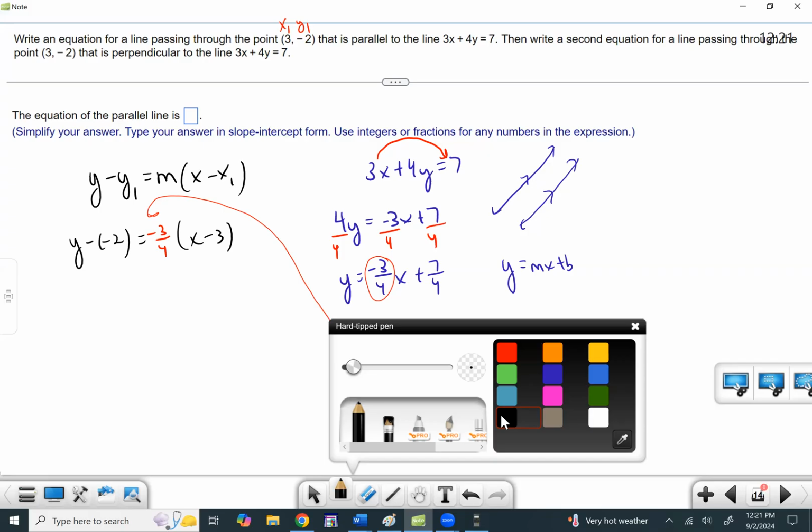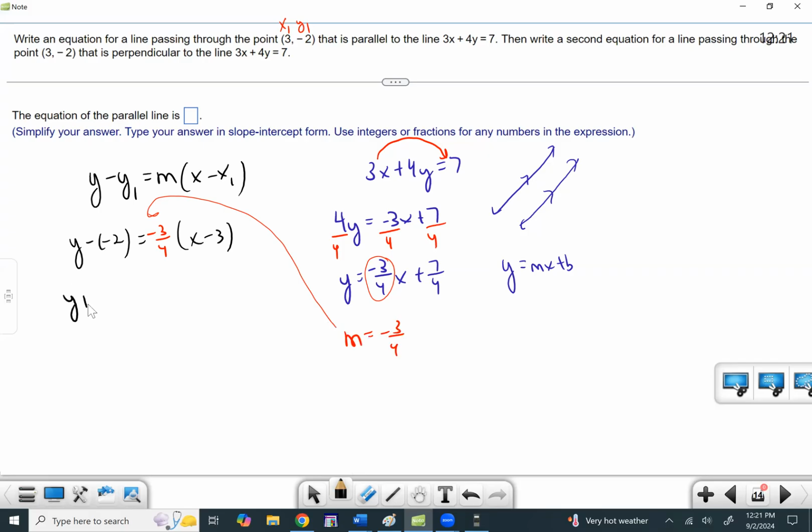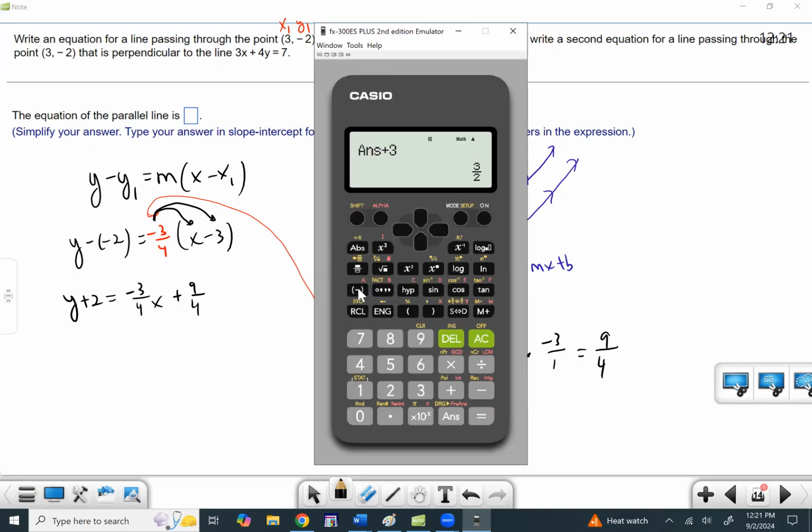So we substitute that -3/4 in right there. Here we have y minus a negative, so that becomes a plus. And we have -3/4 times x, just -3/4 x. Now we have to do -3/4 times -3/1. A negative times a negative equals a positive. 3 times 3 is 9, 4 times 1 is 4. So we're going to have a plus 9/4 on the back end. If you're terrible with fractions, you can pull out the calculator and do it for you.